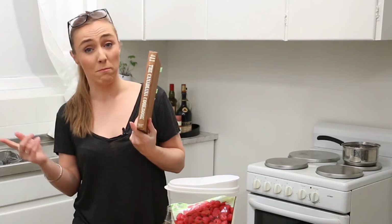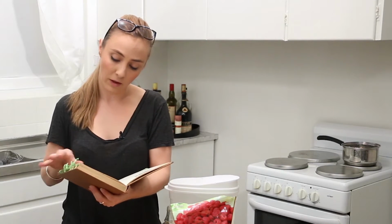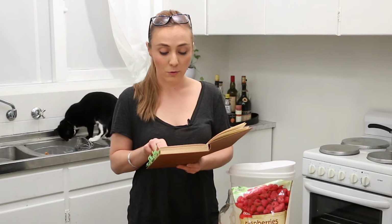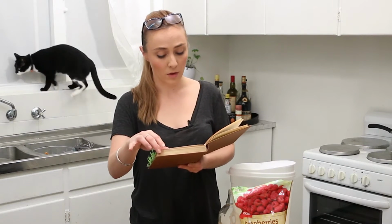So out of many of my Canadian cookbooks, there is one for, it's right here, raspberry vinegar. Now, this book is actually from the 1970s, but the description is, "Some of us may have once had this old-fashioned drink and have forgotten it. Remember it when the raspberry season is on."